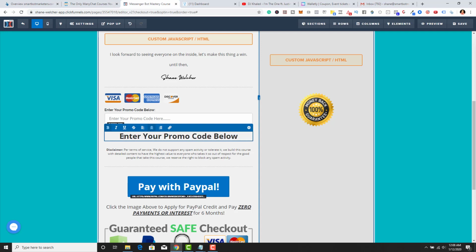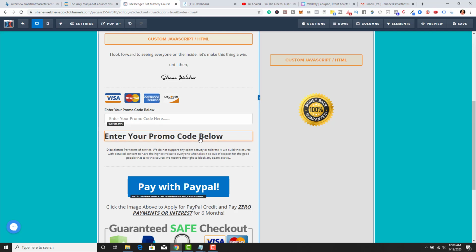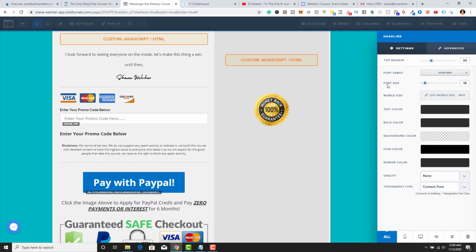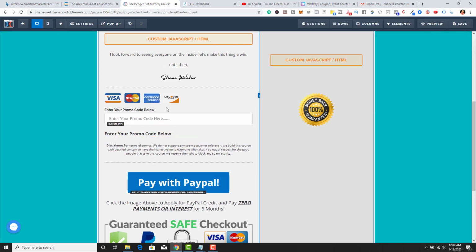And then it's just as simple as changing the font. So you want to change this over here. You want to change the font size to whatever you want it to be, to make it look nice and fit your theme or whatever you're doing. And then you want to come in and change this as well.